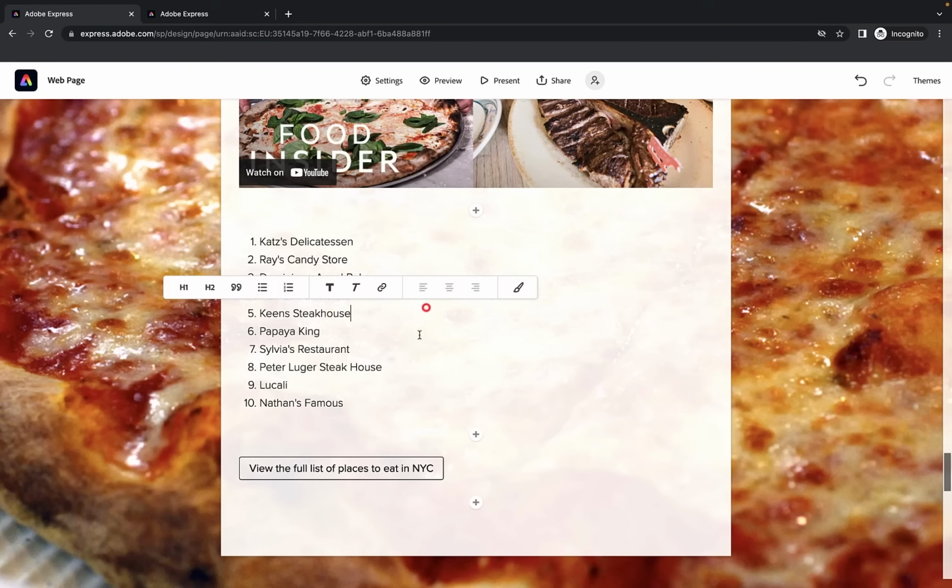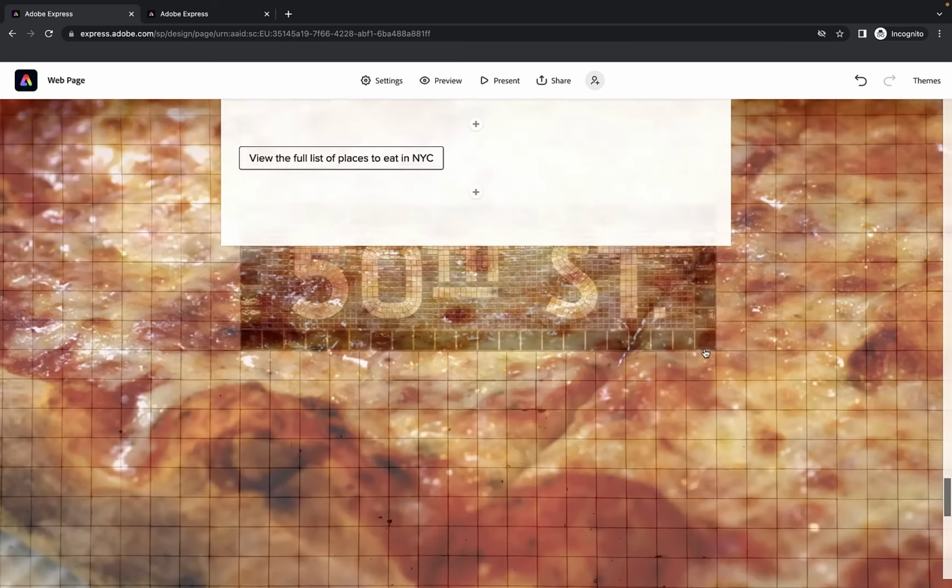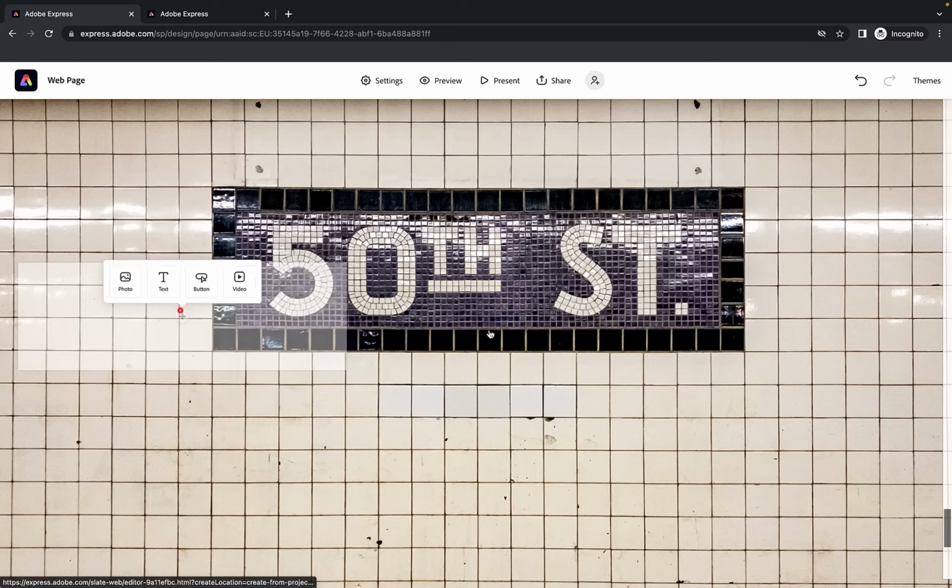So we've got all of the different content here. Now one thing just to mention, if you select this text here, because this is a bulleted list, you can't have it centrally or right aligned. It's always going to be left aligned if it's a bulleted or numbered list. Now I'm going to come down to my next box and I'm just going to repeat that process.